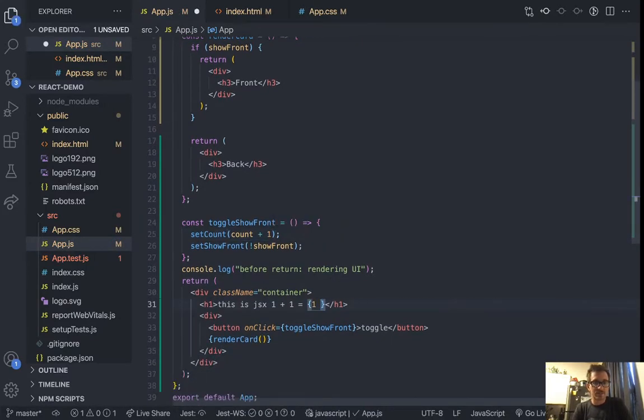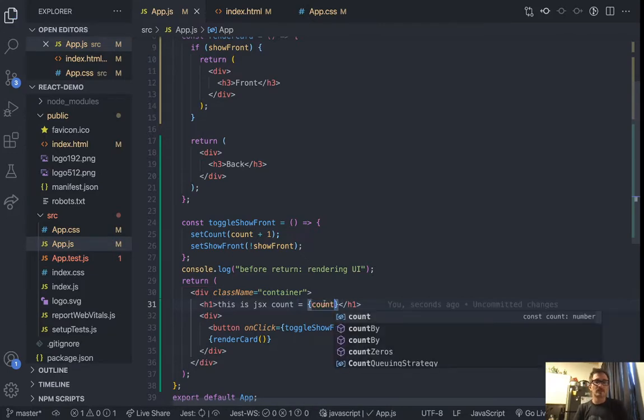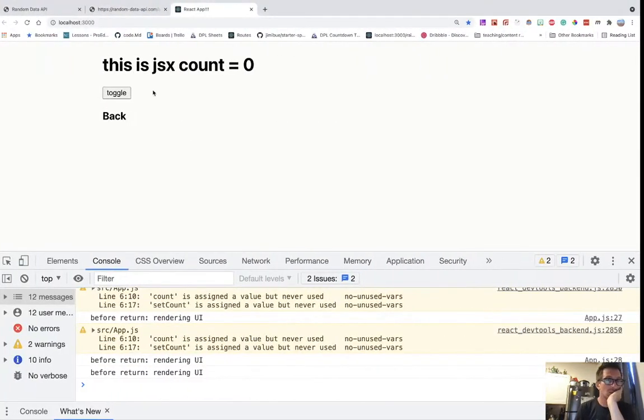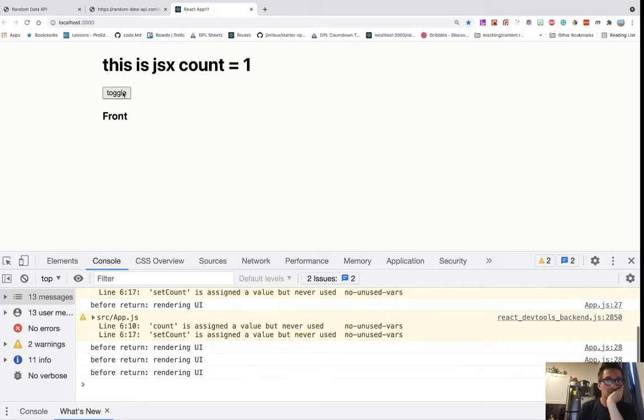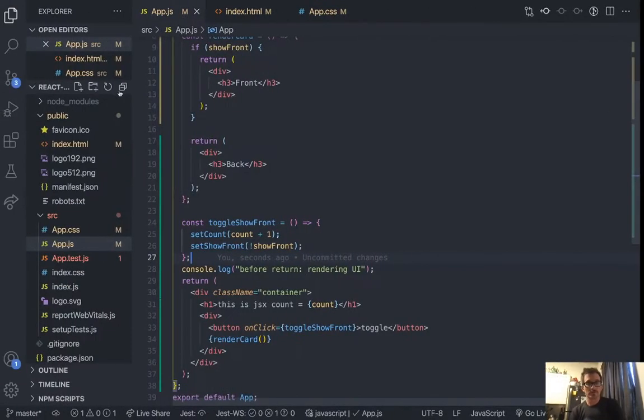And then let's change this to say, count equals, and then we'll throw in our count variable. So this is JSX, our count is 0. Let's go ahead and toggle this. So there it's 1, 2, 3, and we're also toggling the back and front. So every time I click that, it's adding 1 to the count, and we're re-rendering. Cool.